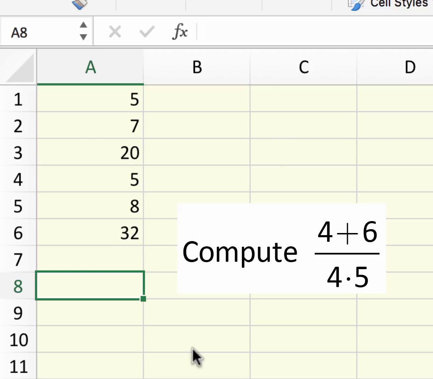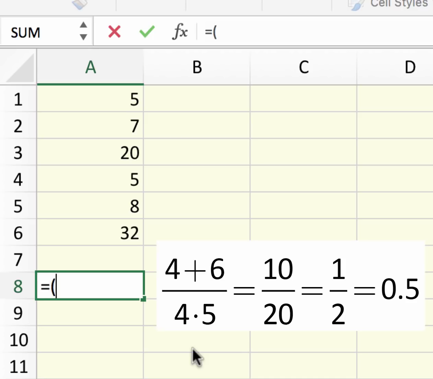Always do a mental calculation or estimate when you're going to check a new formula. Okay, here's the answer. Two possibilities. One of them is to do parentheses 4 plus 6 to show that both 4 and 6 are in the top of the fraction, or the numerator. Fraction bar and division mean the same thing in math, and I could divide by 4 times 5. So I'm going to put more parentheses, 4 times 5. And that should give me 10 divided by 20, which is a half.